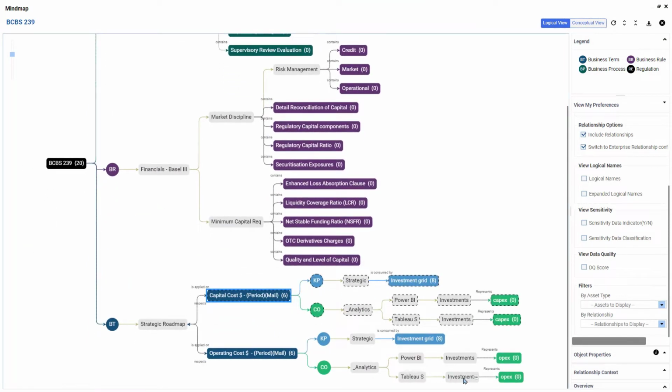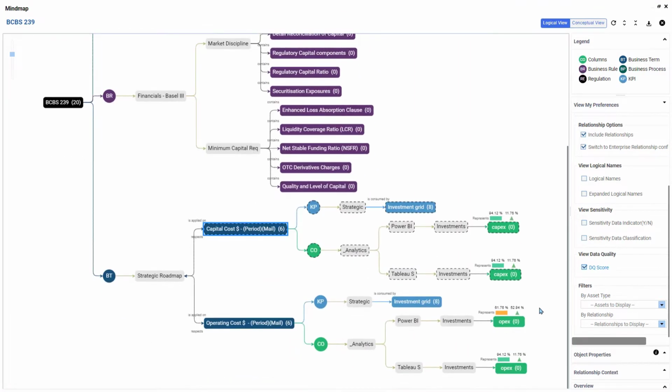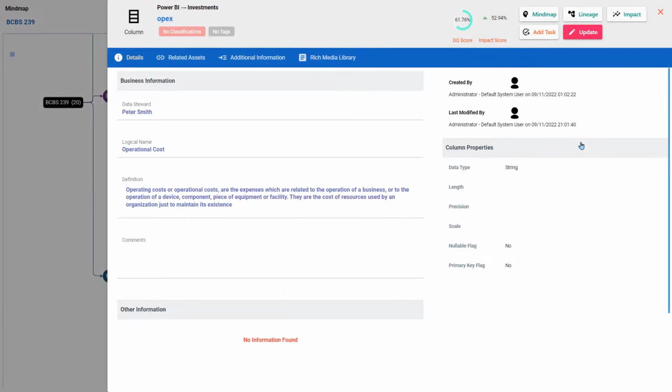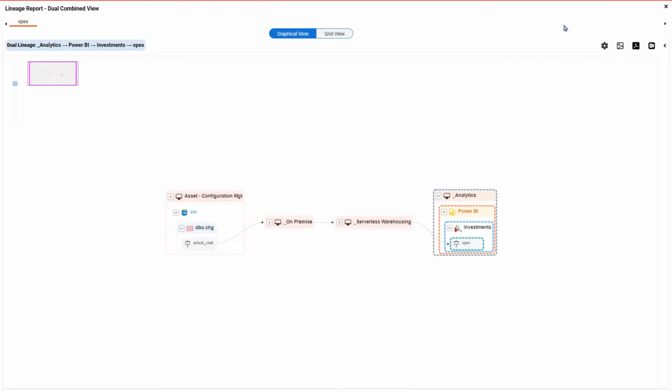The preferences menu helps me focus on what really matters, understand the content, and how the business and technical assets are tied together. The data quality profiling capability scores my data and retrieves fresh information about how I can trust my data. Everything is available at a glance under my fingers. It drives me to the detail of the column, to the technical lineage, and to how the data is processed.